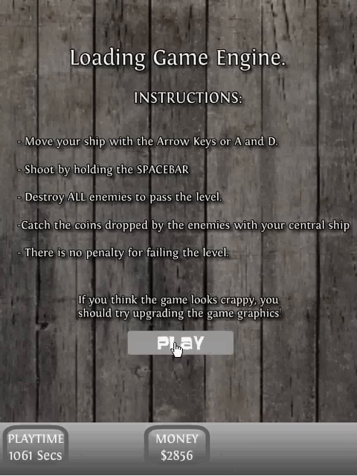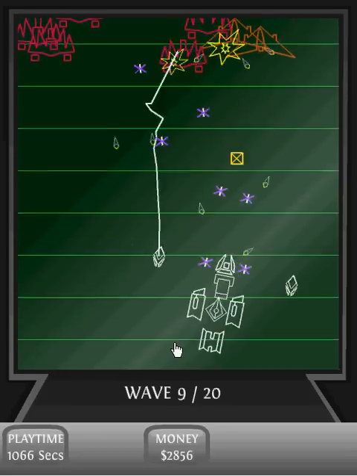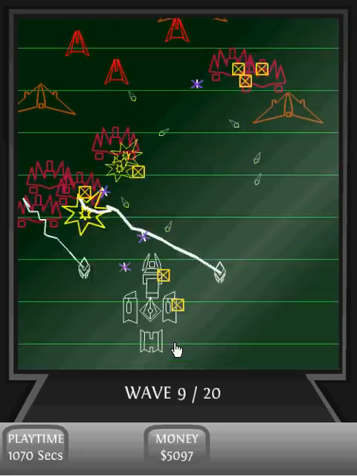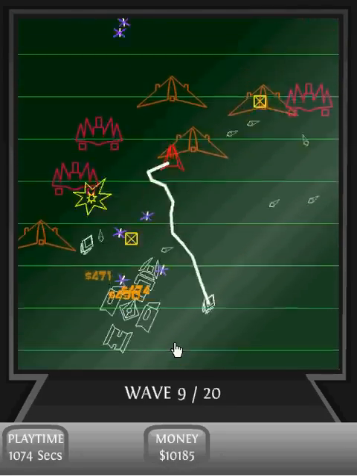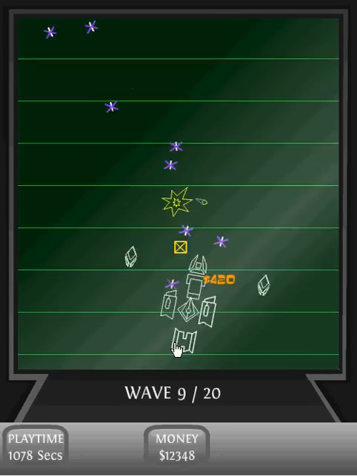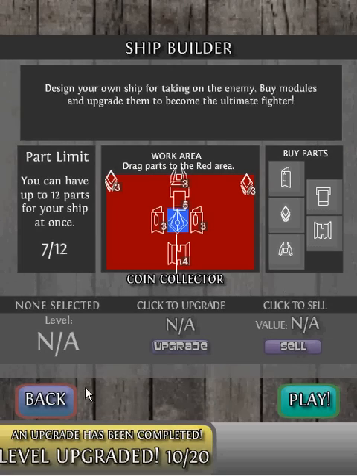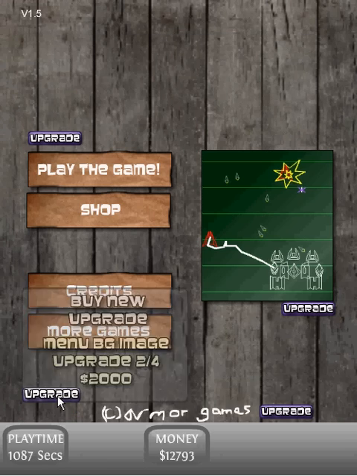Alright, and let's go onward into our destiny to destroy our notebook pad friends and enemies and foes and allies and determinants, I don't know. Let's keep it going. And alright, we have gone to wave 10. So, do I keep going? Yes, I'll keep going.